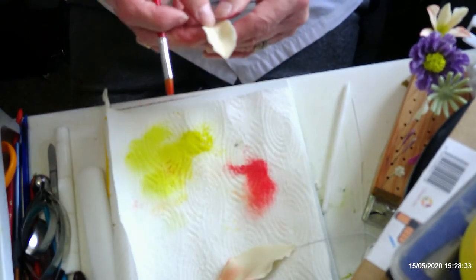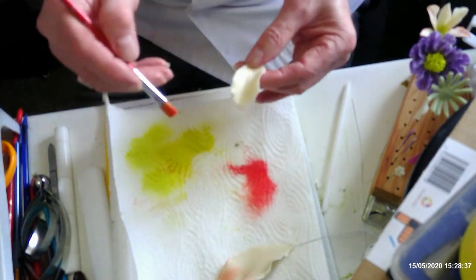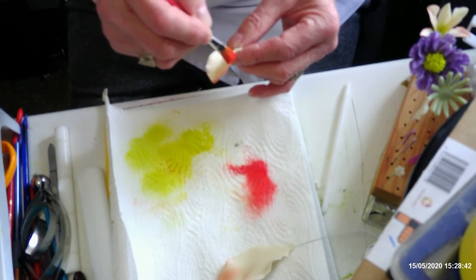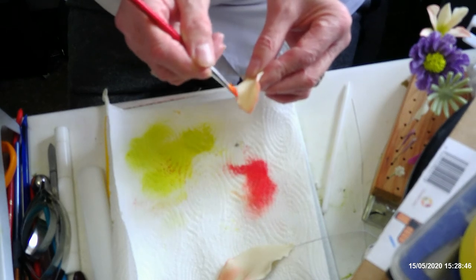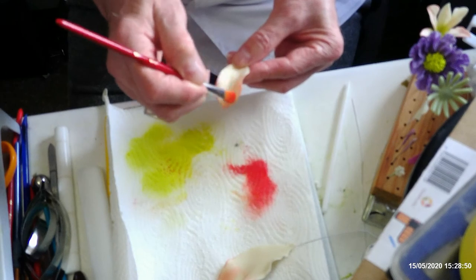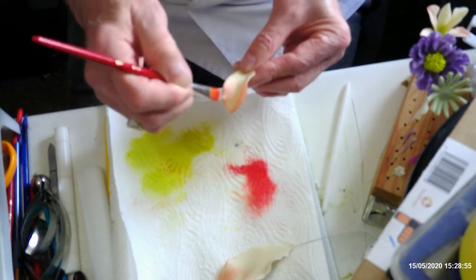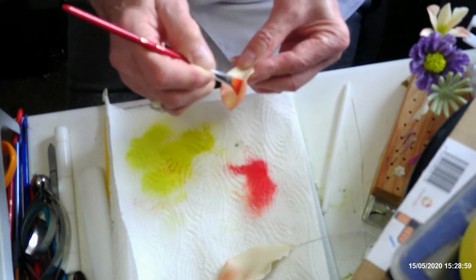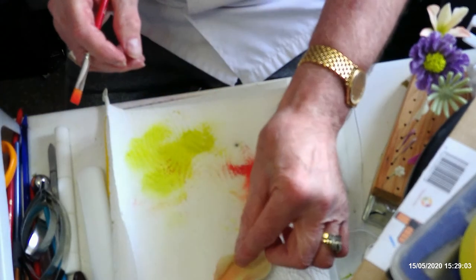All the petals don't have to be the same, they do tend to vary a little bit. I mean, we're not trying to copy each petal individually, so I've kept more or less the same on all the petals to get the effect. Like that, and again, down and down. Don't want stripes, it wants to be blended, so you don't want it to look like a stripe. There we are, that's that done.